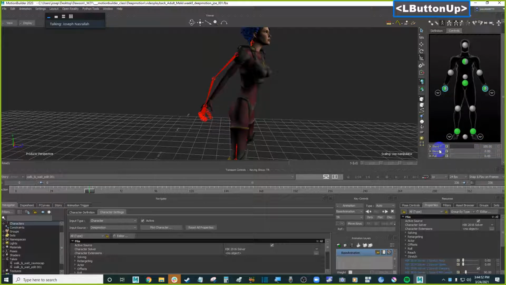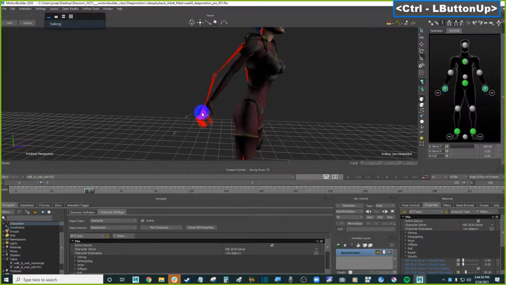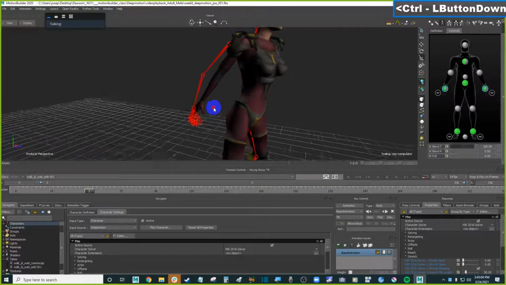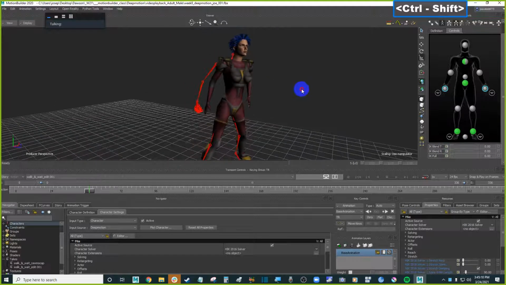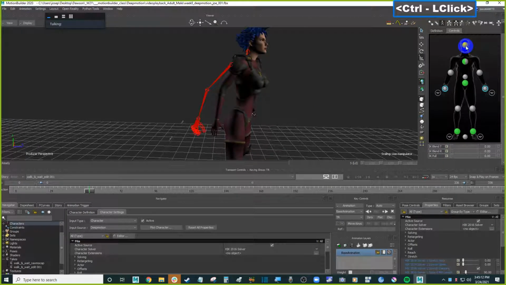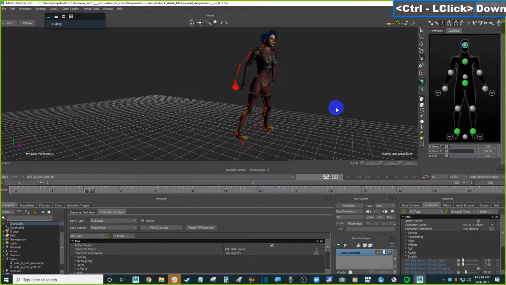See if I use the reach on the hands, her hands are trying to go to the location of the mocap, the deep motion skeleton, and we don't want that. We don't want it to be relaxed in relation to her body, right? The head is a little bit too upright, so maybe, yeah, no. A little bit of rotation. Let's see what that looks like.